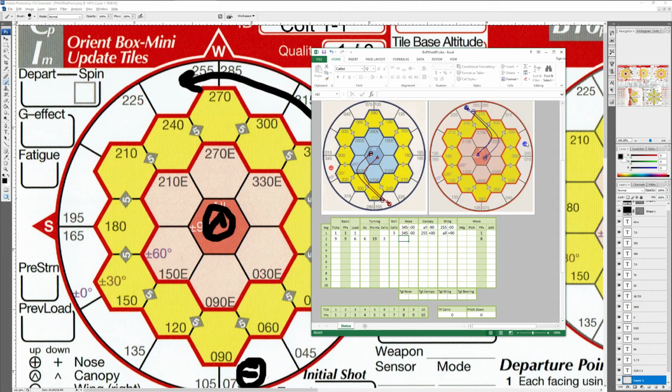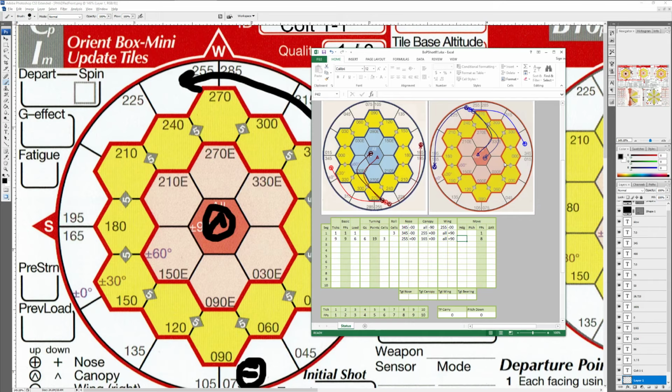And we know that our nose is going to go just like that. So our new nose position is actually going to be 255 plus 0, 0. Our new canopy position, of course, since our canopy was here, it's going to shift 1, 2, 3. It's going to be at 165. And our wing is going to stay in exactly the same point as it was a minute ago.